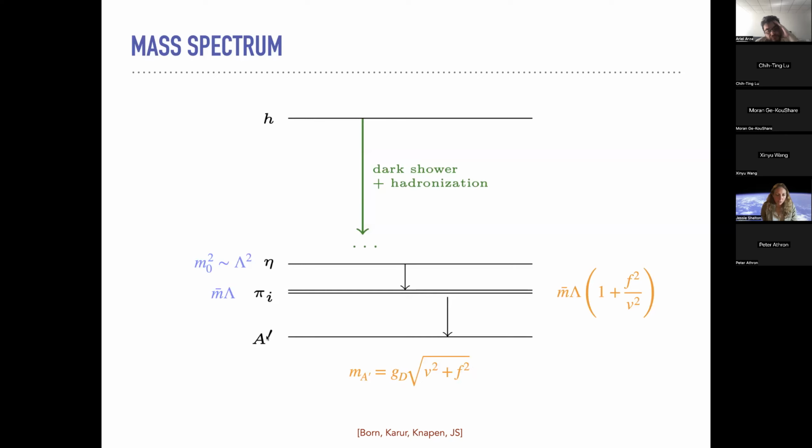But because we have the chiral couplings with the dark photon, we want the dark photon to be light. The dark photon gets two sources of mass. It gets mass from the VEV of the fundamental Higgs, but it also gets mass from the chiral symmetry breaking of the dark QCD, and the pions here. Think about standard QCD: the chiral condensate contributes a very small amount to the SU(2) left gauge boson masses.